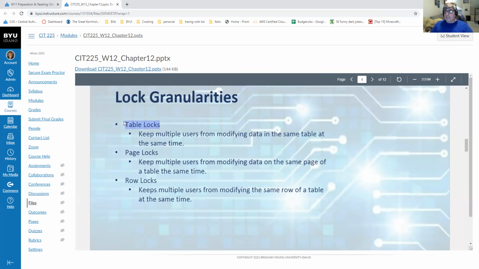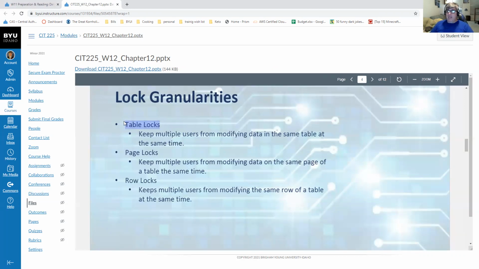A row lock is incredibly granular. A row lock locks the row that's being updated, not the entire table, just the one row. If you're doing massive updates to Mr. McGillicuddy in the customers table, no one can select. If you do a select all, his record won't show up.